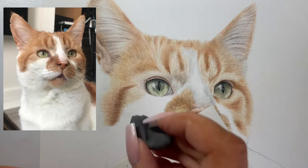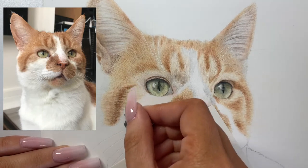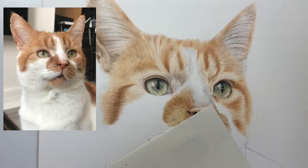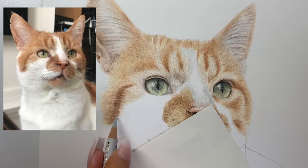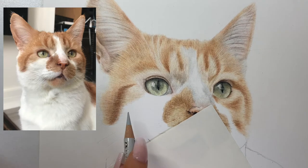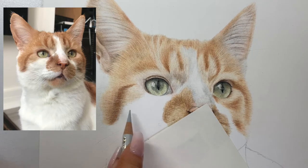Contaminated the pencil a little bit with some brown. Just rub that out and try again. Yeah, my pencil kind of dragged over this bit, and there's a lot of pencil pigment there, so it then took it back, so I just need to be careful not to touch that bit too much.